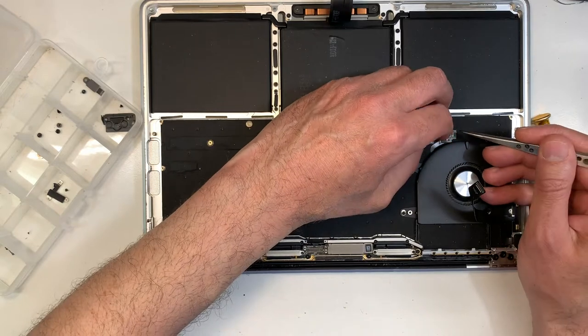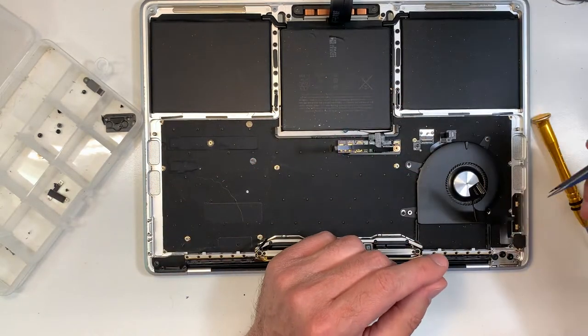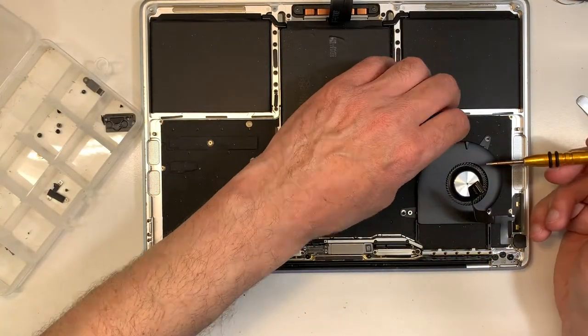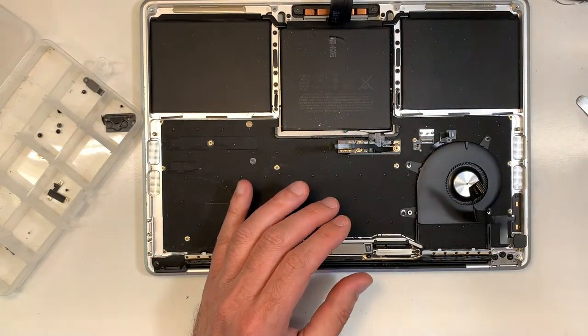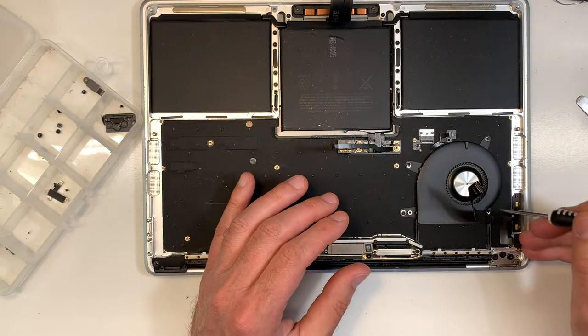Okay, here you go. Okay, now there is double tape underneath. So you can either try to be gentle, or you can try to remove the screws first and then wiggle it a little bit. So let's do that. Let's remove the screws first.